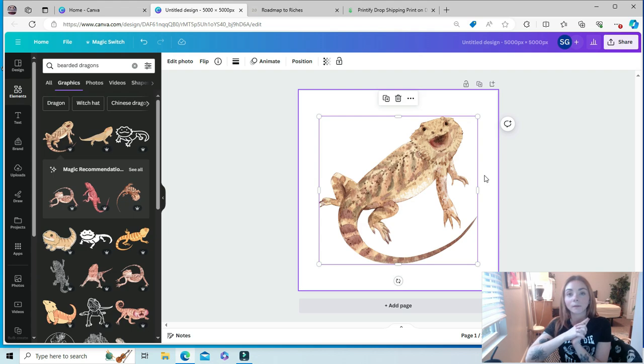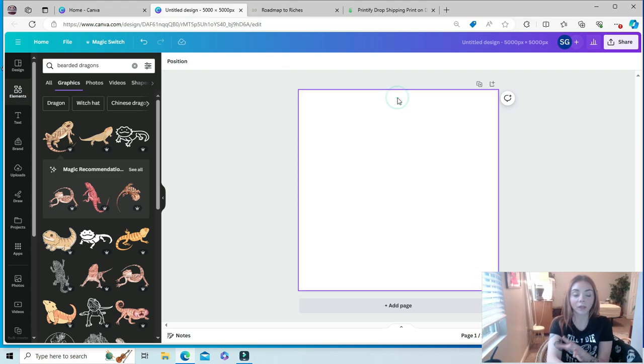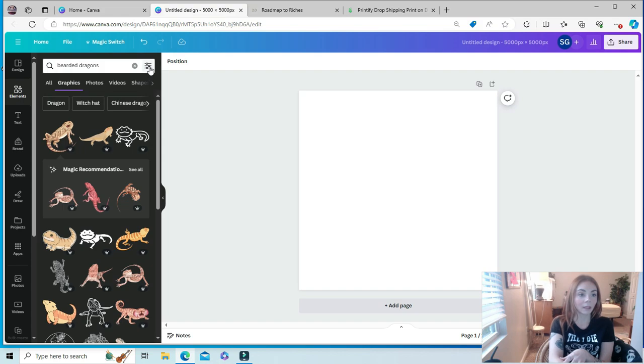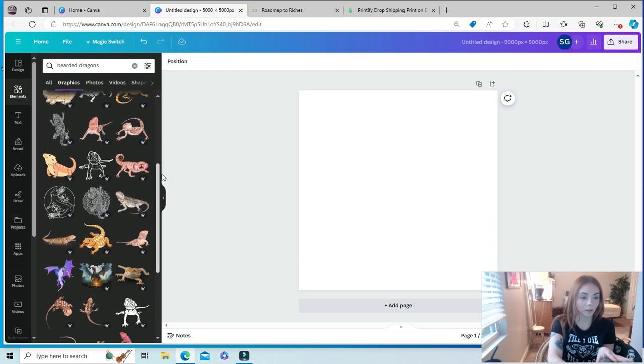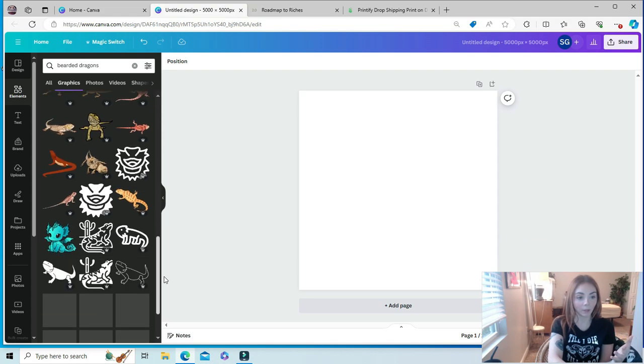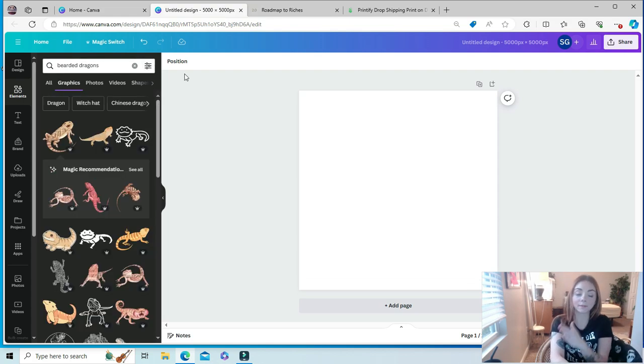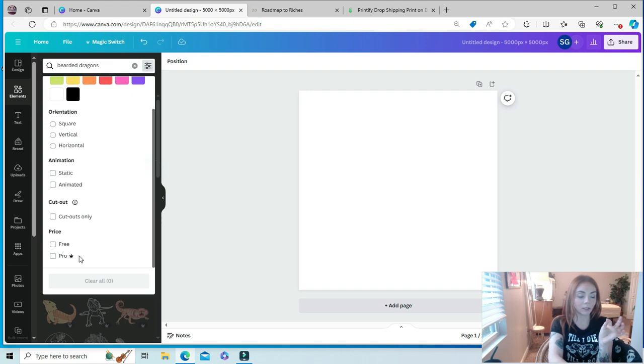This also comes into play with whether you have a free account versus a paid account. With a free account, you are only able to use free elements. So this element right here is not for Canva free users, and you can distinguish which elements are free and which are for Canva Pro by this little crown by each element. Now, just scrolling through here, there are a lot, if not mostly, Pro elements. So to help you weed out the Pro elements from the free elements, on the search bar, if you go to these lines and dots and select that, scroll down and you can select under the price drop-down either free or pro.